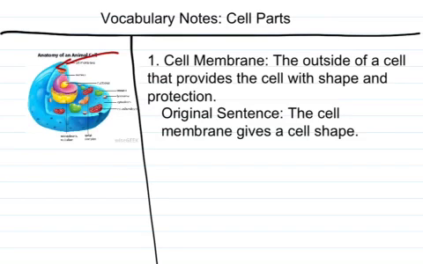For the original sentence, just like usual, I am doing the first one for you. Write original sentence. The cell membrane gives the cell shape. Don't forget to make your own original sentences for the next couple. And if the video is going too fast, pause it or rewind it.